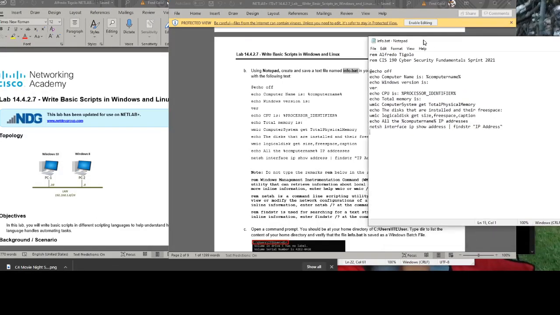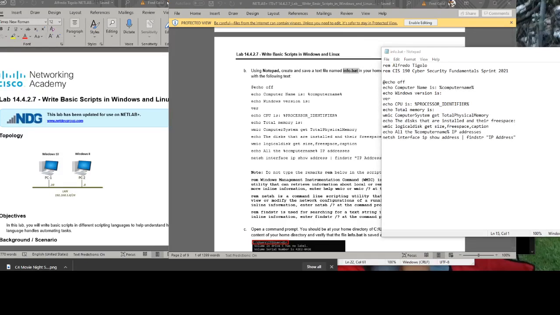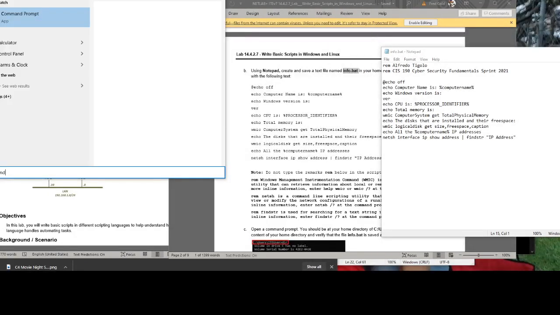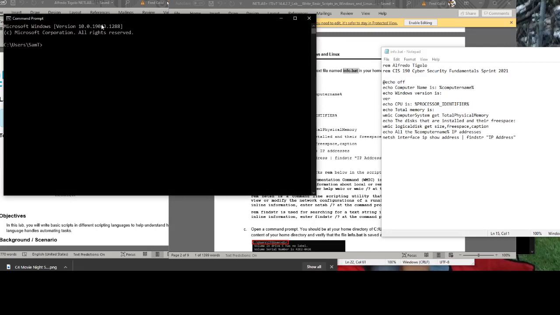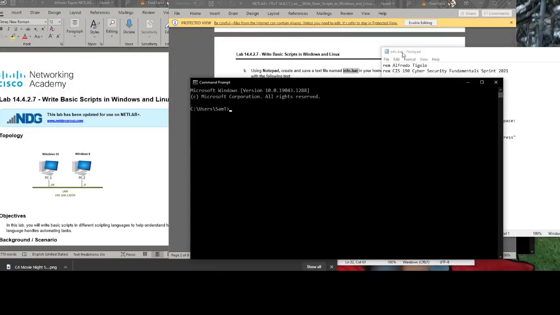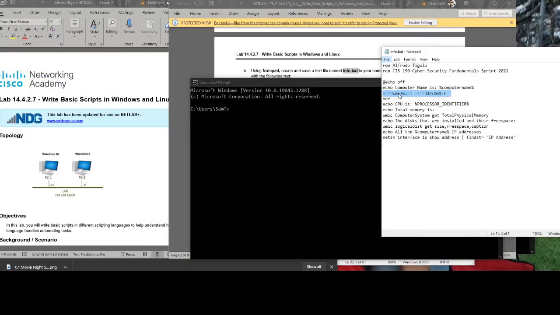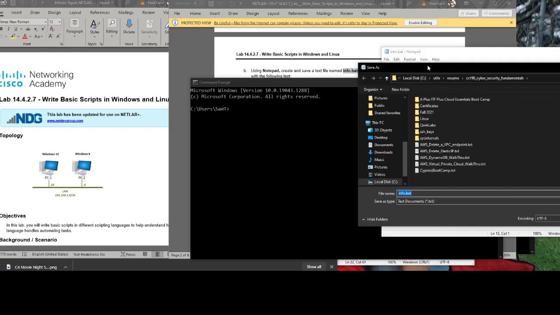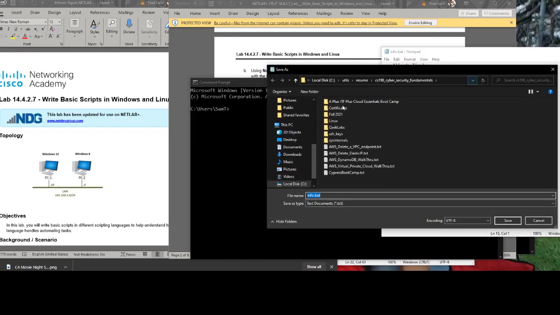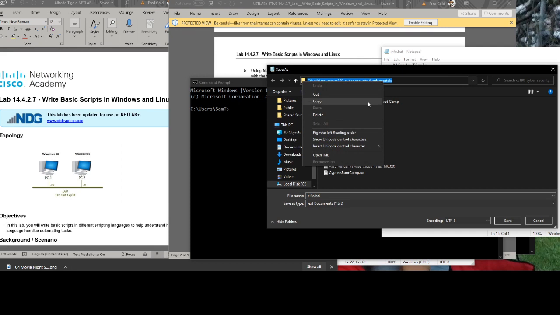And to run it, you actually pull up a command prompt window. Now this particular file is saved under, let me see where it's saved. Saved under here. So if you want to quickly change where that file is saved, what you can do is you just right click on here, copy like so, and then cancel.